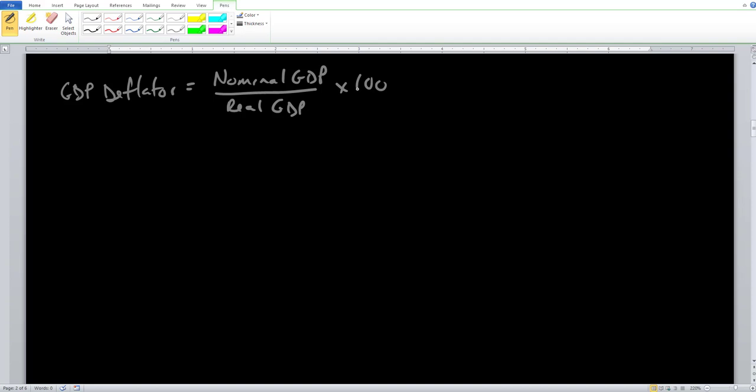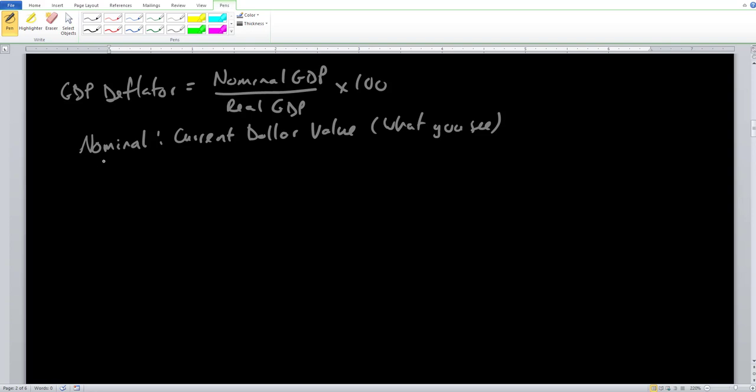So what exactly is the difference between nominal GDP and real GDP? Well, nominal GDP is exactly what we calculated in the previous chapter. It uses a current dollar value, or what you see. Anytime you see the word nominal, it just means it uses the current year's prices. So that $21 trillion worth of GDP for that particular year was seen as a nominal value, using that same year's prices.